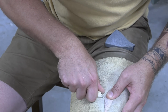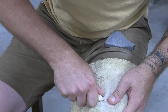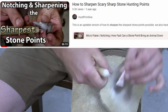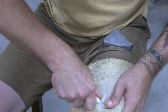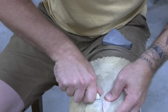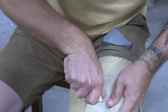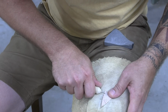And so I usually just kind of nibble that out. I have another whole video just on notching and sharpening, so if you look up hunt primitive, flintknapping, notching, sharpening, stuff like that, you'll find a whole bunch of different individual tutorials that'll help you out. But I just kind of nibble that out a little piece at a time. I'm not trying to get too much at once, because that's usually when it stalls out on you.